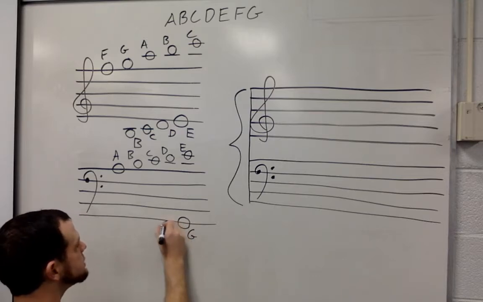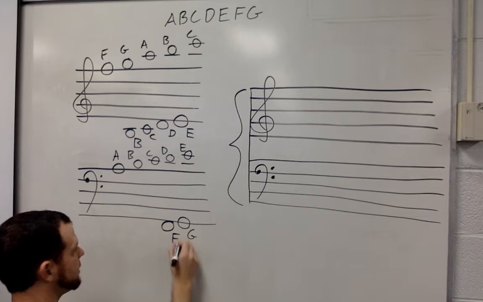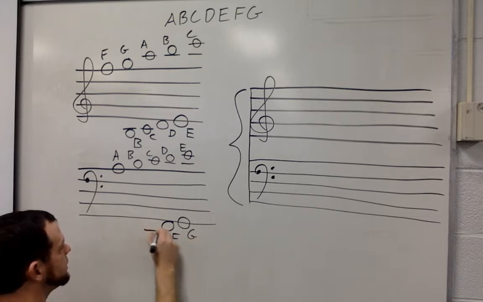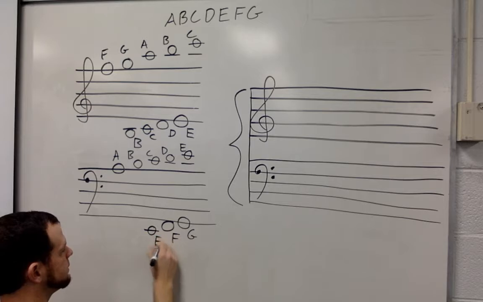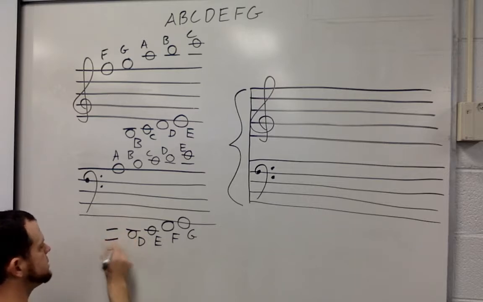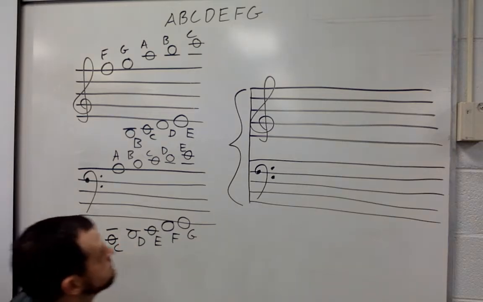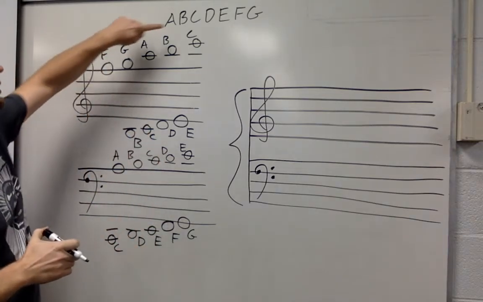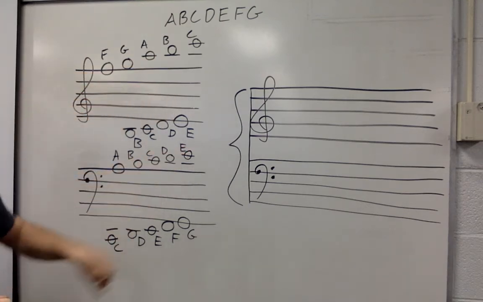Before G, this space, G is on a line. This space is F. Then we have to add a line. That is a ledger line. Before F is E. Before E in this space would be D. And then two ledger lines down. Before D would be that really low C. So forward through the alphabet to go higher, backwards the alphabet to go lower, forwards to go higher, backwards to go lower.